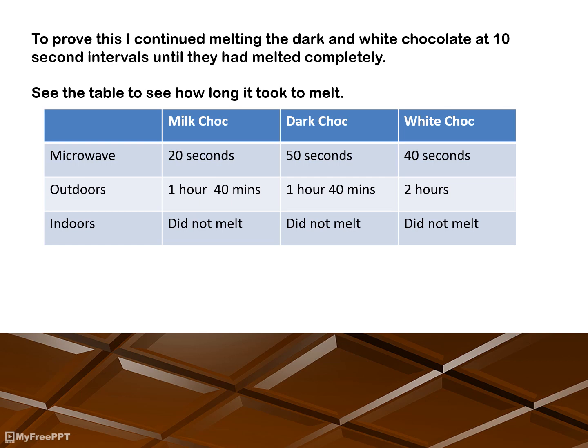My outdoors milk chocolate melted in 1 hour and 40. And so did the dark chocolate, strangely enough. The white chocolate took a bit longer. It took 2 hours to melt. And all of my indoor chocolate, nothing happened at all. Didn't change, didn't melt. So I ate it. It was very tasty.